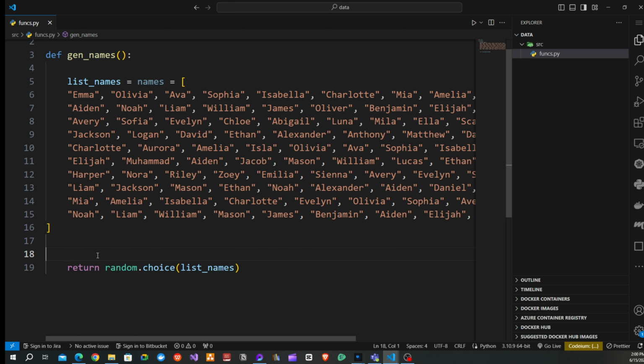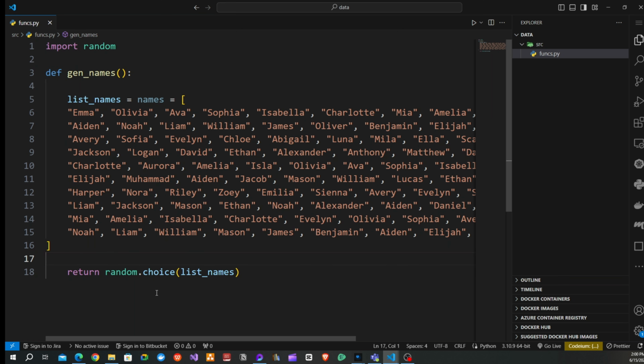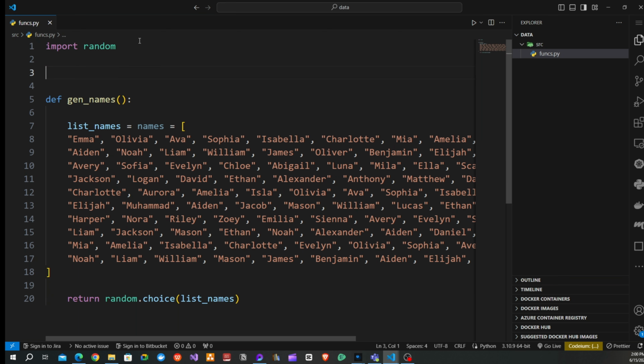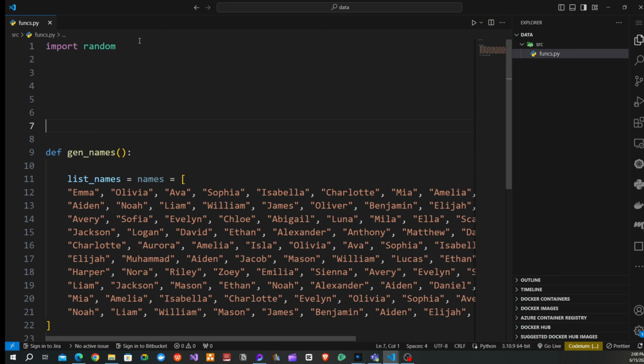So let's write the other function too. This one is going to generate names. The other function is going to generate some random numbers. Basically, let's define one that will generate a random number each time and another one that is going to generate a range of numbers. So we're going to have this one as gen rand.